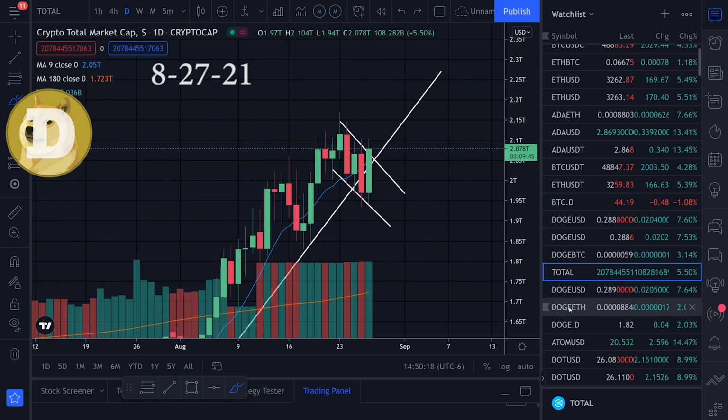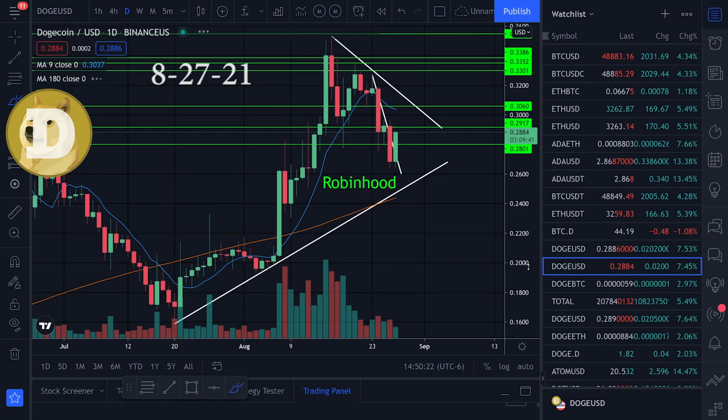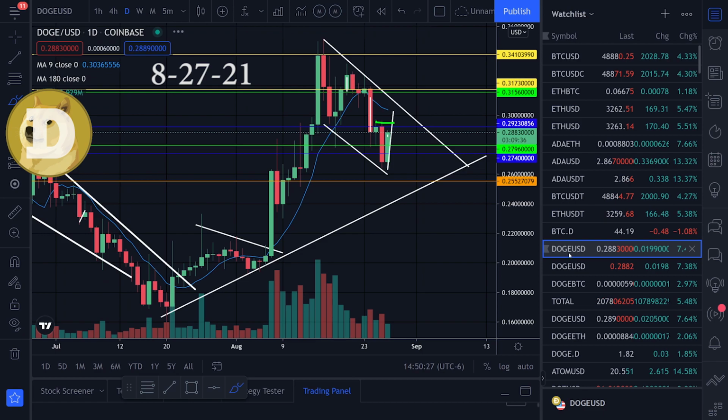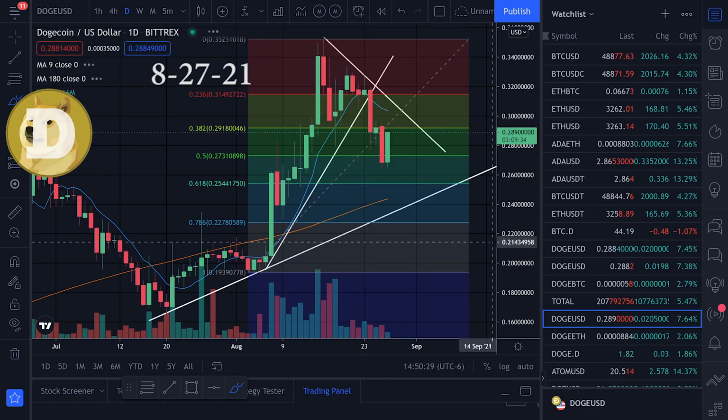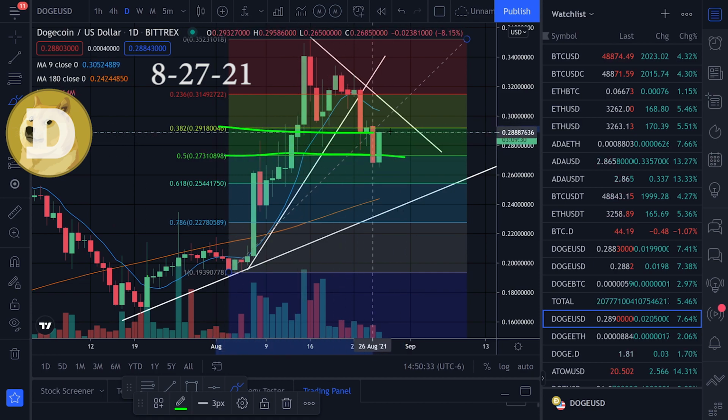But like I said, on Dogecoin, we had our limit orders. That's why I do my limit orders. That's why I use the Fibonacci retracement. It gave me these levels to dollar cost average back into. Which chart am I looking for? Right here. Okay, so it gave me these levels to dollar cost average back into after taking profits from right here.